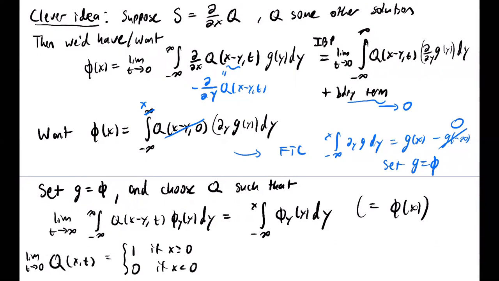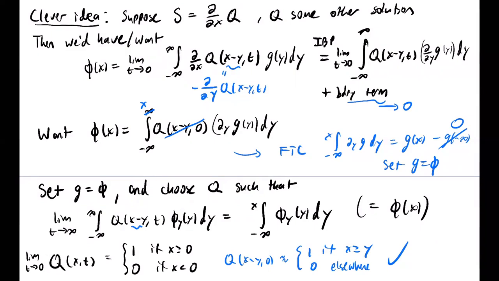Well, what happens if I plug in, notice I have x minus y here. So if I look at q of x minus y comma 0, this should essentially be, since I'm taking the limit, well, it should be 1 if x is bigger than or equal to y, which is exactly the range we have above, and 0 elsewhere. Right, so that works. That would give us the formula.